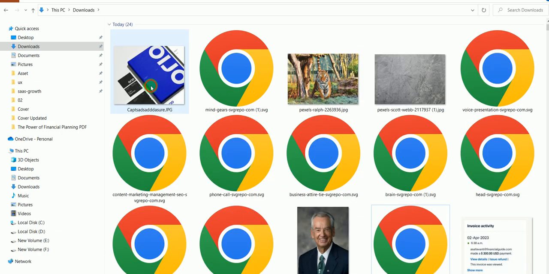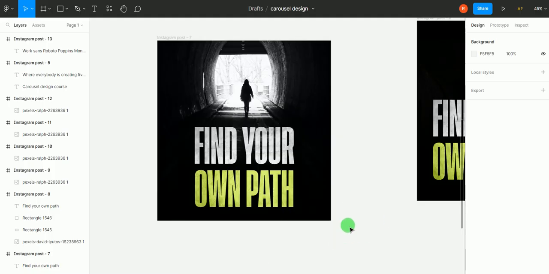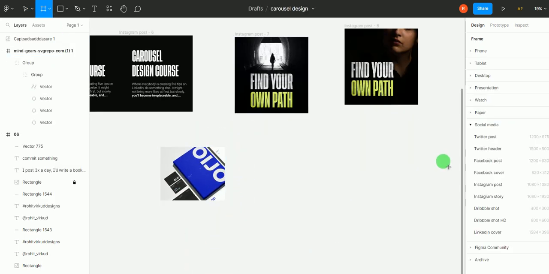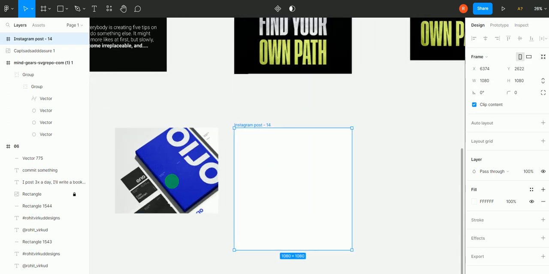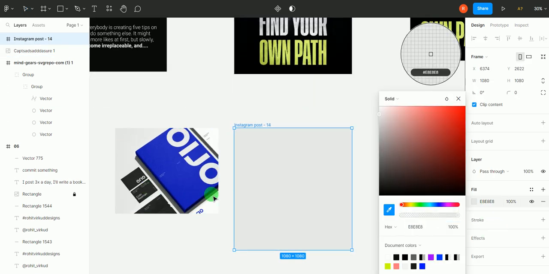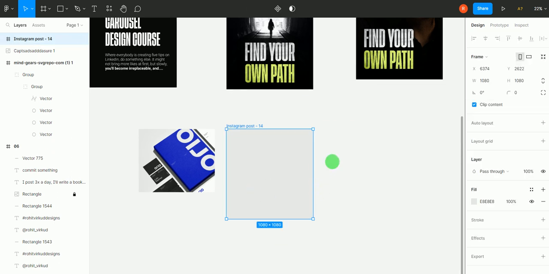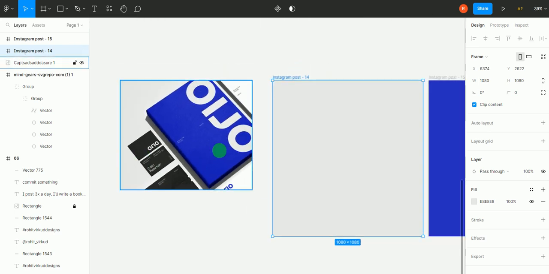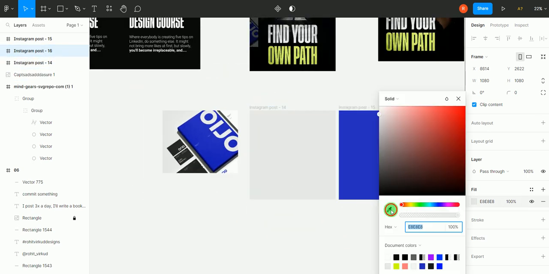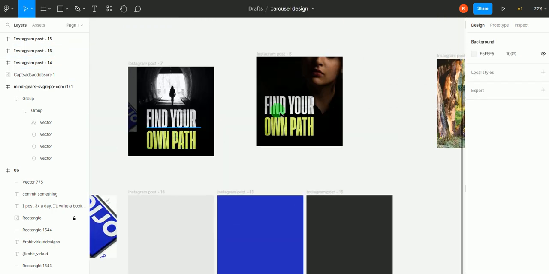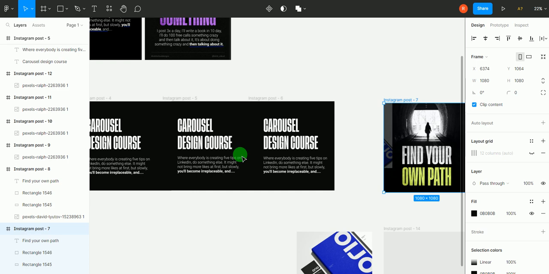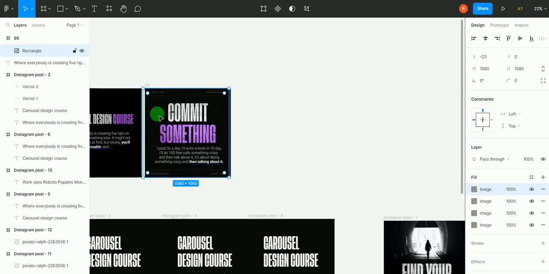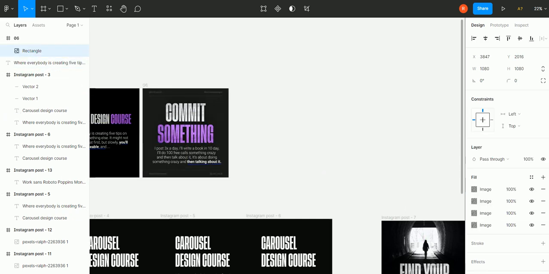Take this inside Figma. Now I want to create a template from this specific design. So I can select a new frame and choose the colors. There is another color which is blue, and another which is black with the texture. I'm using black, whatever they are using, and I'm using the texture which we already have. I have my own texture. You can create your own texture with noise. So I'm using this texture here.